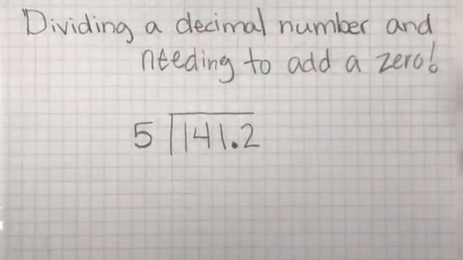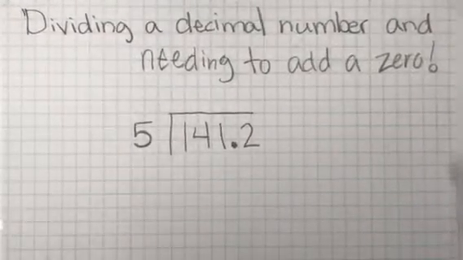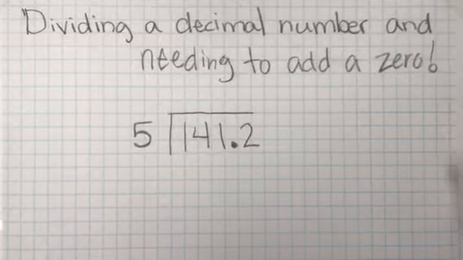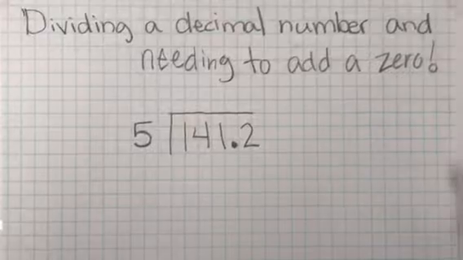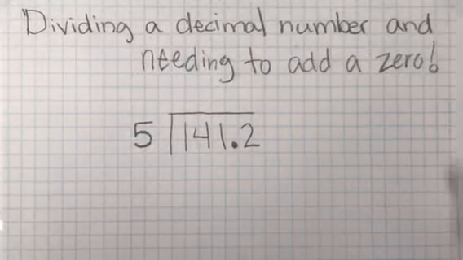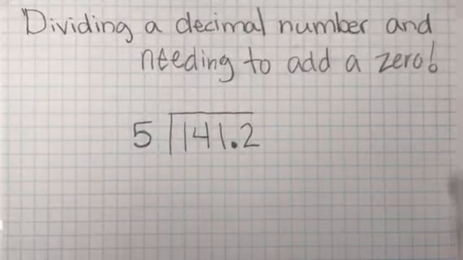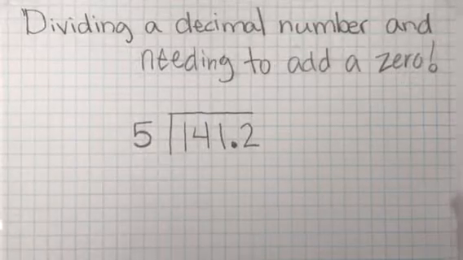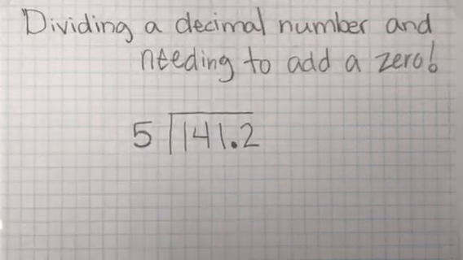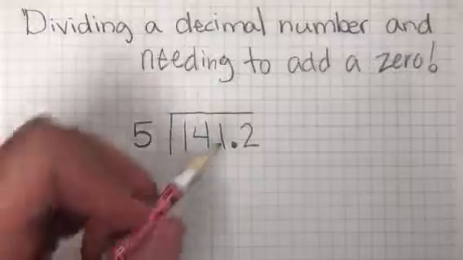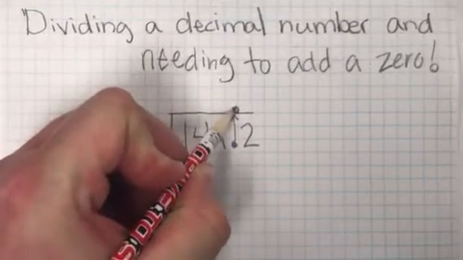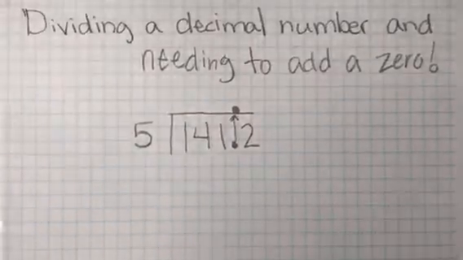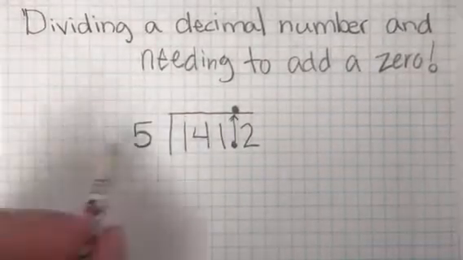Alright, this video today is going to talk about when we're dividing a decimal number and we get to the end where we've got a remainder of sorts, so we have to add that 0 to the right of the decimal number, which, remember, doesn't change the value of the number, it just changes the way we say it. So we've got our decimal on the inside, which means that I need to go ahead and bring that decimal straight up, draw my decimal in, and now I'm ready to just go ahead and start dividing.